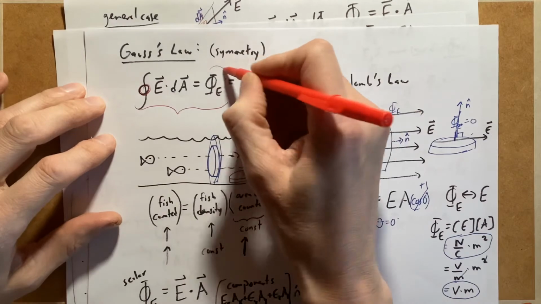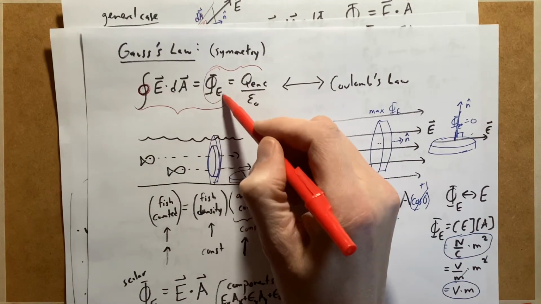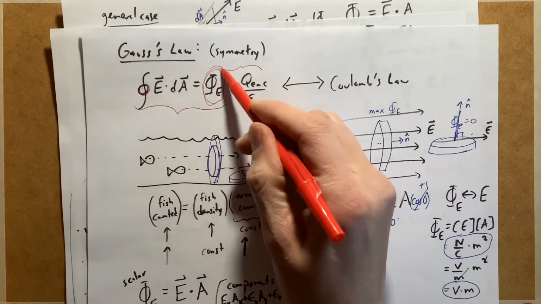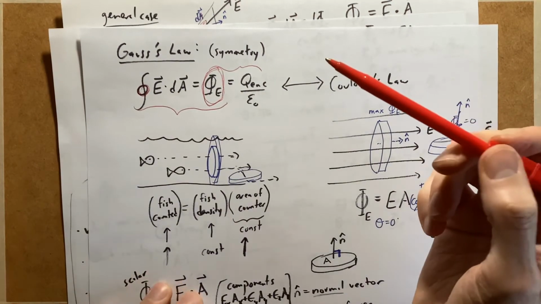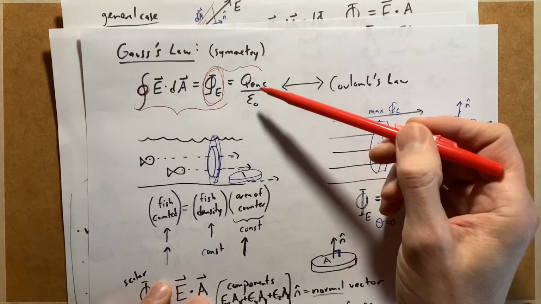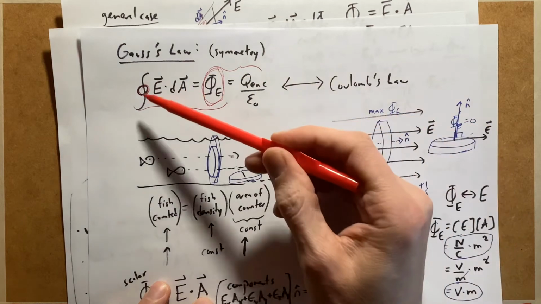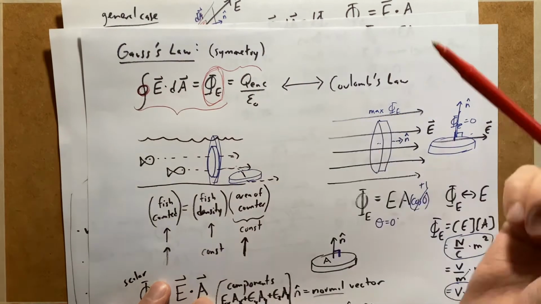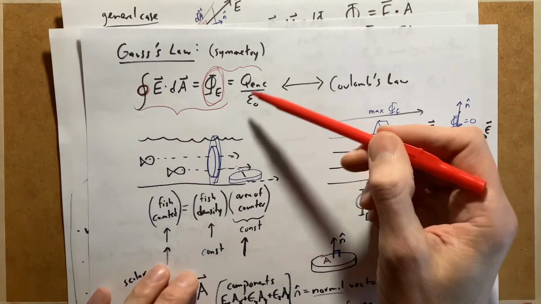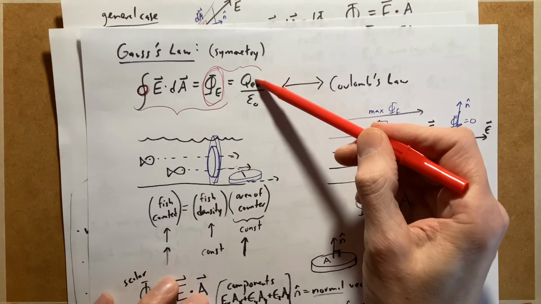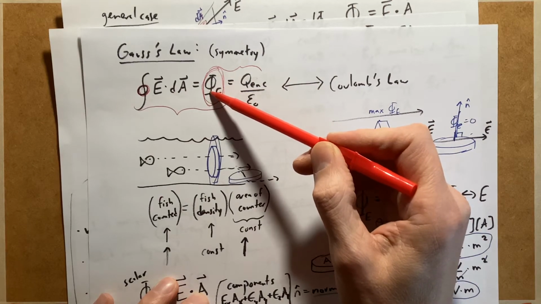Now we need to switch gears and talk about the other part. It's going to turn out that flux here is really just a middleman. It's a means to an end. Ultimately, our goal with Gauss's law is that it gets us from what's the charge to what's the field that it makes. It's the same as Coulomb's law, right? That's the question we've been asking for a couple of homeworks now: given the charge, what field does it make? This is just a midway stopping point.